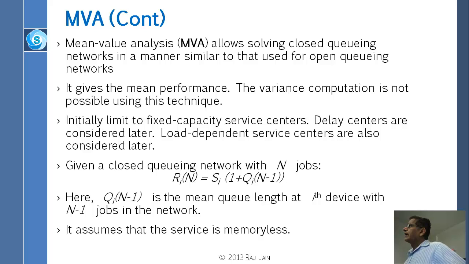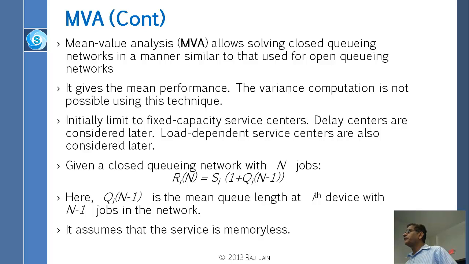Okay. And given a queuing network, here is the key formula for mean value analysis. Remember this formula, R equal to S times (1 plus Q). This was the formula we had used before. Actually, at the very beginning, we said R_i is equal to S_i (1 plus Q_i). So if we have N minus 1 users, and we have solved it somehow exactly for N minus 1 users, and we came up with Q_i for the i-th device, so Q_i as a function of N minus 1. Now, the problem is that I have used parentheses both for a function and for a product in the expression.